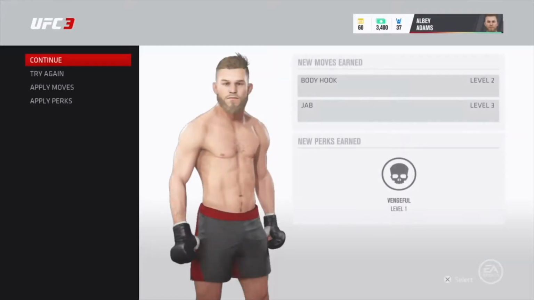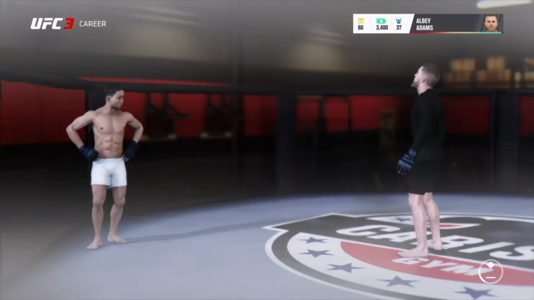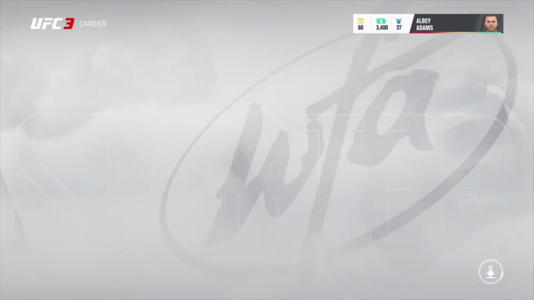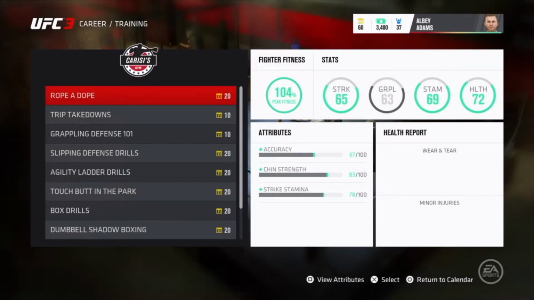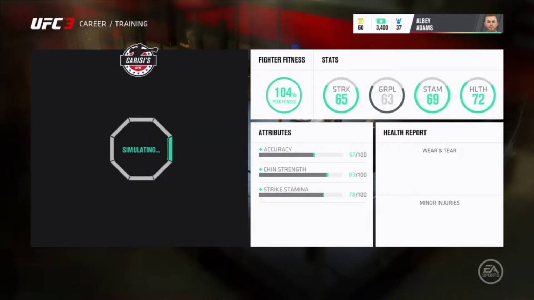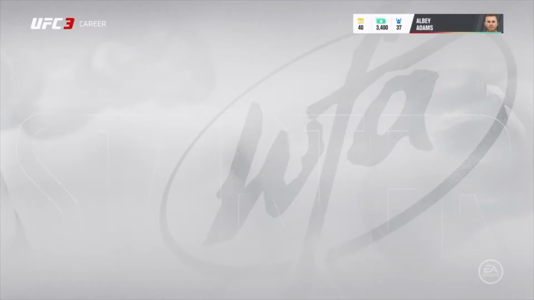Boom. Okay, continue, and now let's do some more attributes training and maybe a little bit of promoting. And then we'll fight, and that's where the fun begins. Accuracy, strike stamina, chin strength. Not unimportant. Turn the calendar.